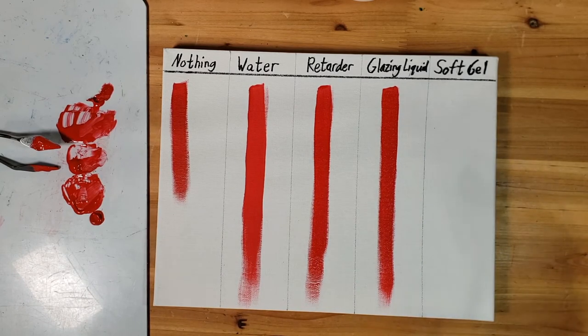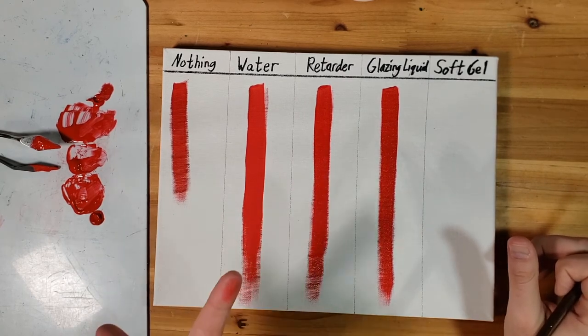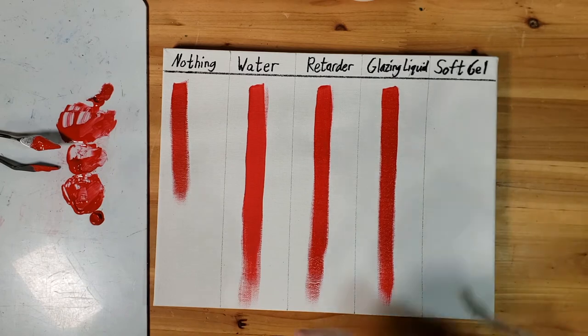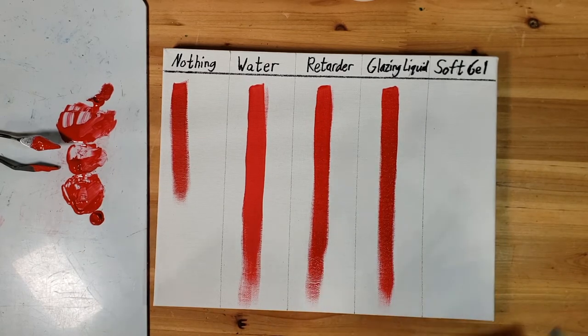The retarder's been just 3 minutes. I will do a little finger test here. It's giving me a full fingerprint, so it is still, even the shallow parts at the bottom are still wet after 3 minutes. Okay, I'm going to rinse this brush off and we'll dry it off.